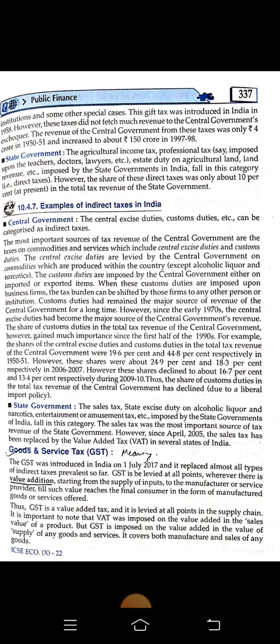So he is adding value. He is changing this cotton into thread. He has added a value to it. He has changed the form of the raw material into thread. So now this thread is having some value. So he is now selling it including his profit and GST. Because he is doing the business, he has to give GST. Right? So as he is selling it, maybe who is making the garment will be buying this thread from him.